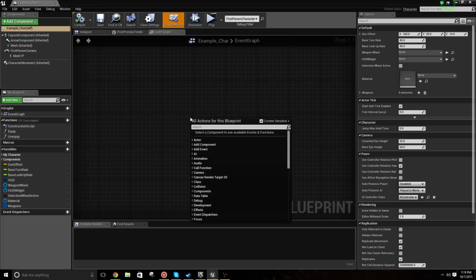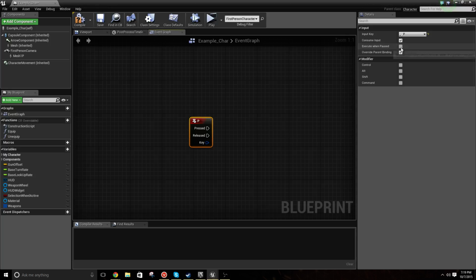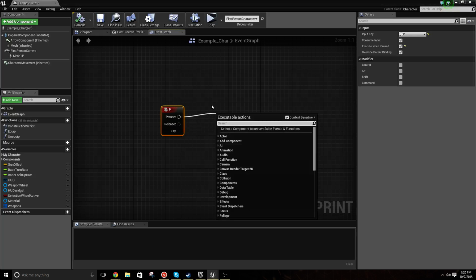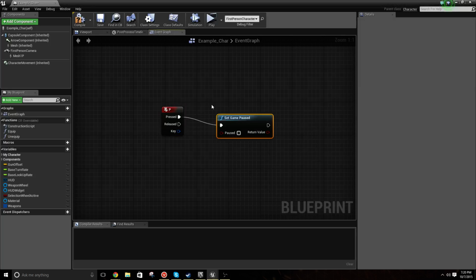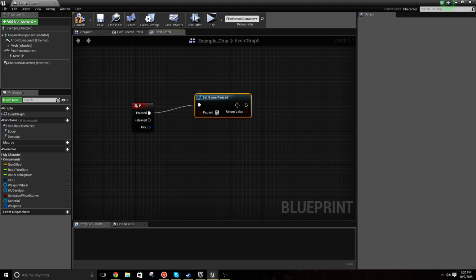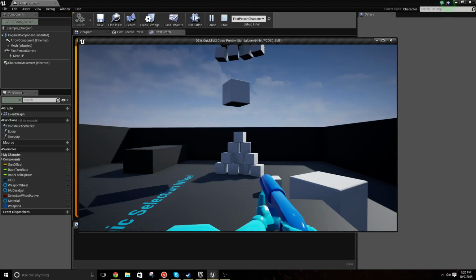I'm just going to use the P button to pause, so I'll pull that up and get the P button. And now, because it's going to be paused, we want to execute the P button even when paused. So we need to click this checkbox up here, and now it will work when the game is paused. And now we need to actually pause the game. So P-A-U-S-E, set game to paused. And we need to make sure that this is set to true. And now, when we go into the game, it will be paused when we press P.